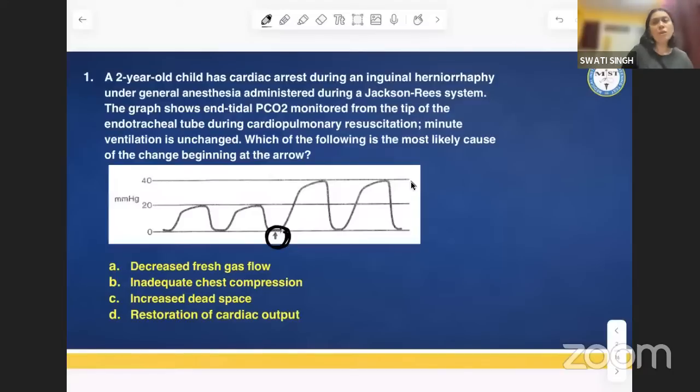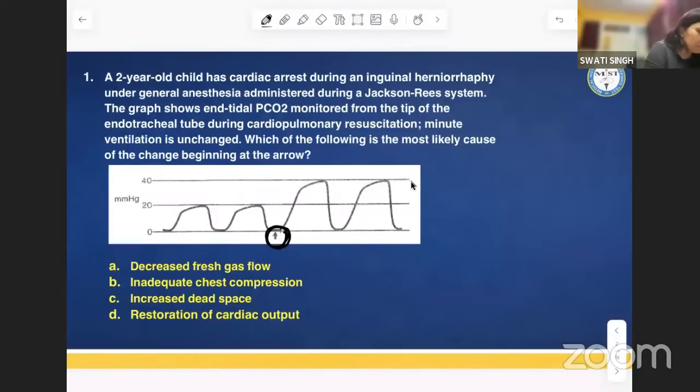Okay. I'm a little surprised because I think I have covered this in my regular classes. I hope most of you have attended my regular class. So none of you have given me the right answer, but not a worry. I will just very quickly explain it. So this is a question related to the ETCO2 graph during cardiac arrest. Yes, Veer, D is the answer. Wonderful. So I'm getting now correct answer.